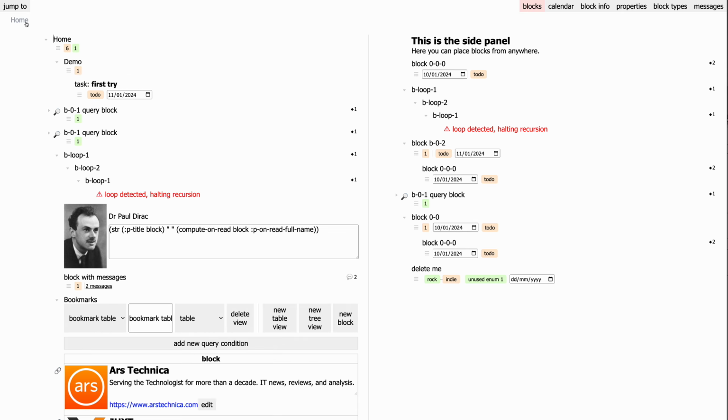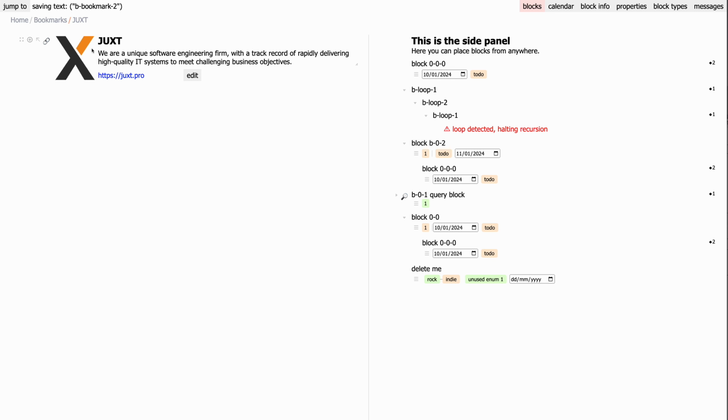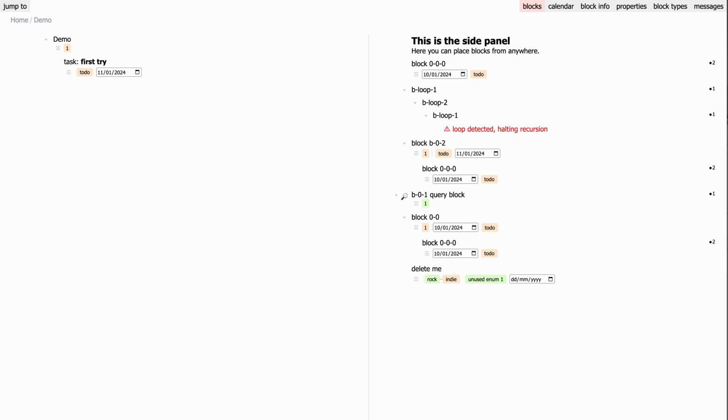For example, a person, like this block represents a person. The person has an image next to it and the full name, or bookmarks. We may choose to model them as, show the website icon on the left, and then have the title, the description, and the URL of the bookmark. Anyway, let's go back to our demo. So these inherent categories of things are modeled as block types in Brimm.